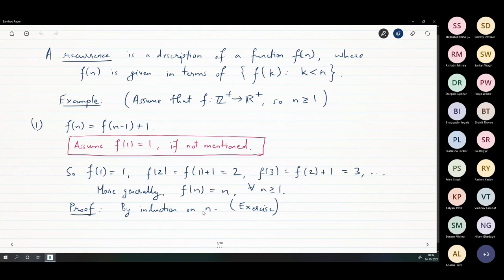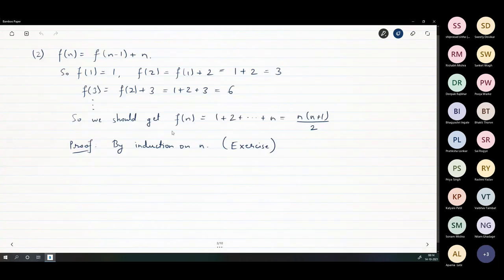This is one way of solving the recurrence. But now there are better ways to solve a recurrence. You may not always get an idea of what the values are just by looking at f of 1, f of 2, f of 3. It might be difficult. So how do you do that? You need a method to solve a recurrence. We will look at a method which solves almost every recurrence. But let's look at another easy example first.